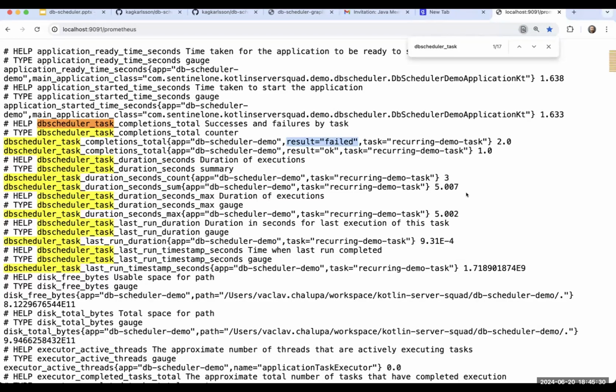Everything out of the box, so nothing needed to do from your side, and prepare any own metrics just for the scheduling. Let's try to refresh this. Yes, we can see that the numbers are changing. We can also see that we have 3 successful executions. It is matching with a 15 seconds total execution time and so on. So pretty nice.